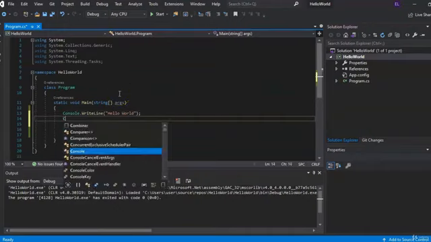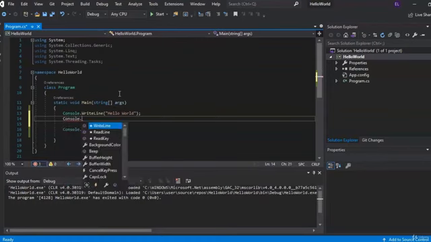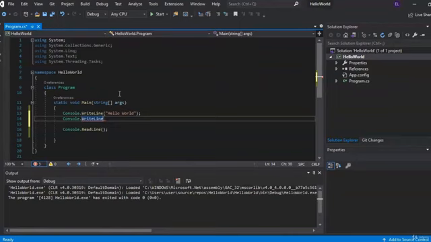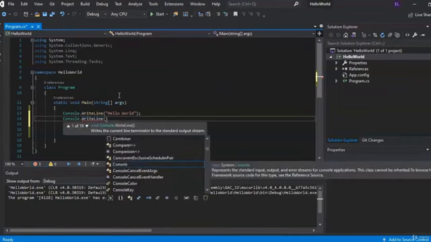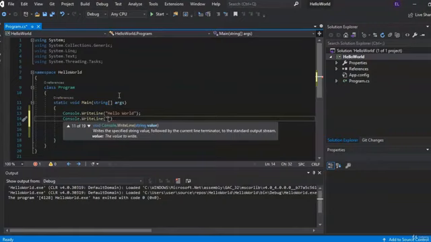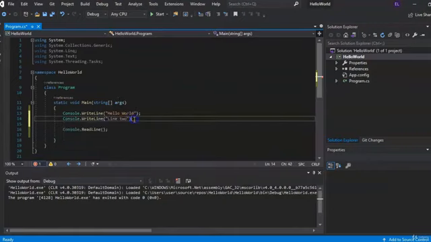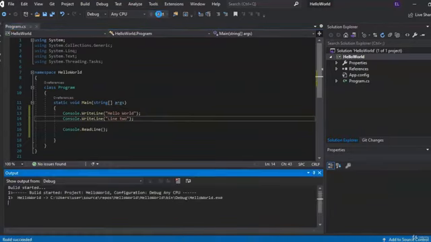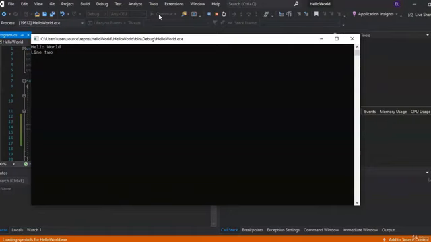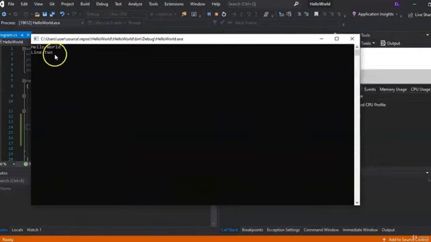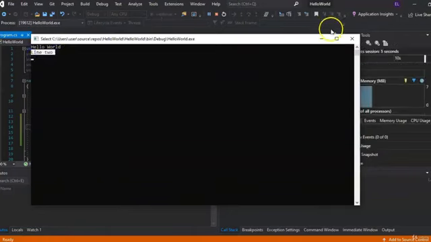Let's write another line of text here, Console.WriteLine, and we're going to say Line 2, and put a semicolon, and we're going to run this. Pretty simple, right? Hello World, and then the second line we wrote is Line 2.